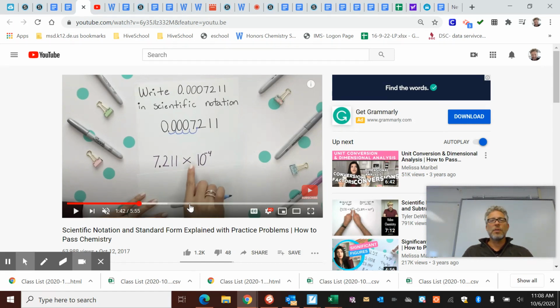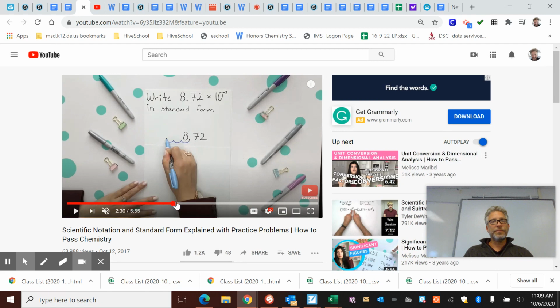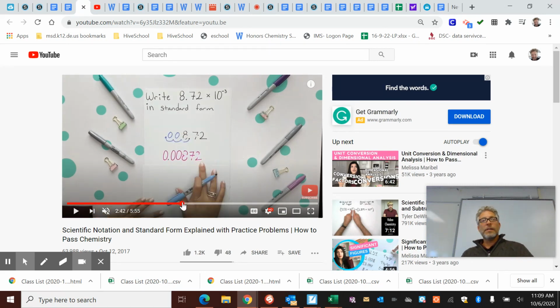So she goes through a couple of examples of these and then goes backwards too and says, well, if I have a number in scientific notation, write it in standard notation or standard form. And then a negative exponent denotes a really small number, well, always, not typically, a number less than 1. So to make this a number less than 1, I'm going to move the decimal to the left 3 places. And then she takes you through that. And these were some good examples, and there we go.